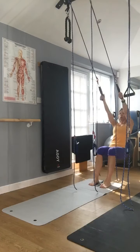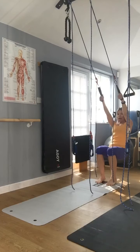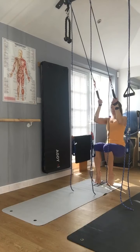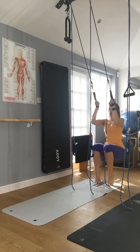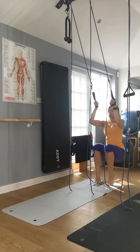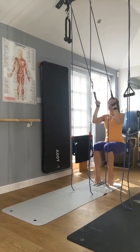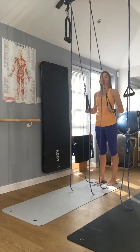We're going to pulse for counts of eight — eight, seven, six, five, four, three, two — keeping heels high and abdominals connected throughout. Eight more counts of pulses. Keep those heels high, stand up tall, then lower those heels and relax the hands. Nod the chin, roll your spine forward one vertebra at a time, lengthen up to that long line, and pedal one knee and then the other stretching through the hip. Soft bend in one knee and then the other — it just stretches through these gluteal muscles.